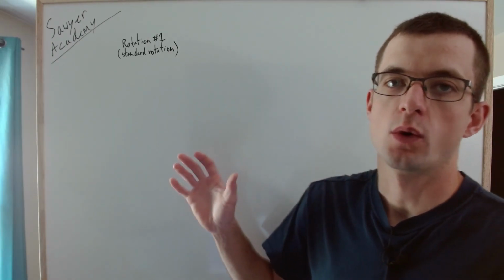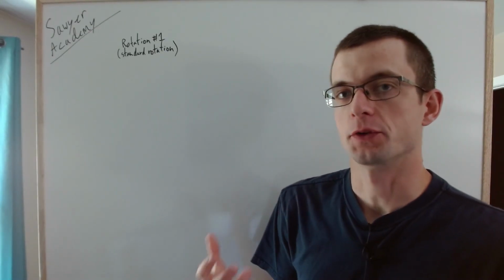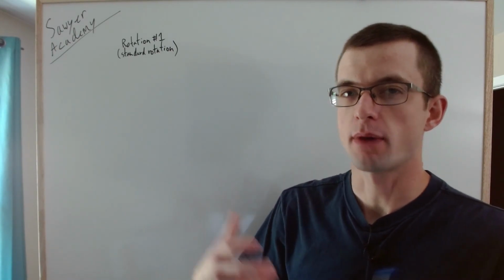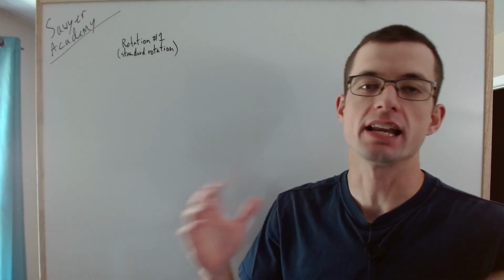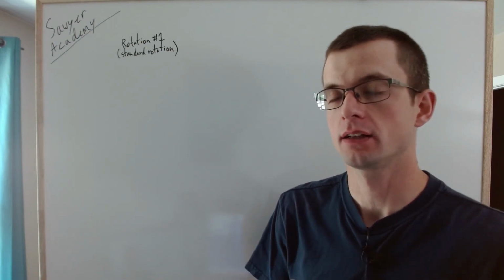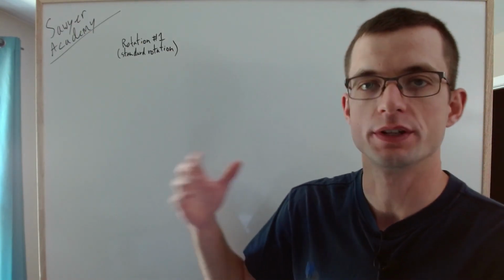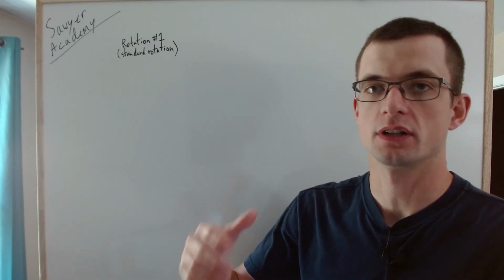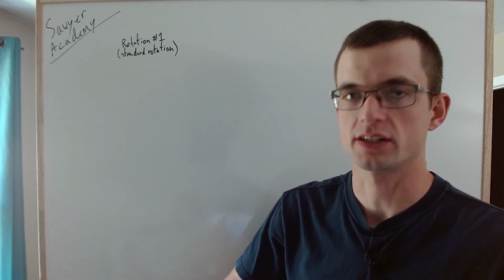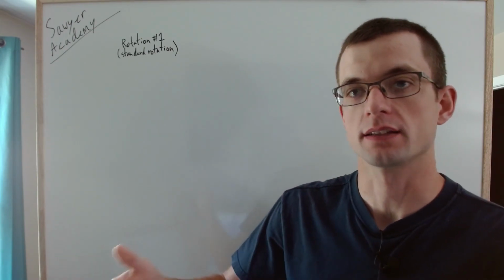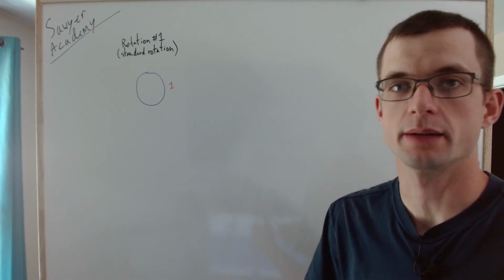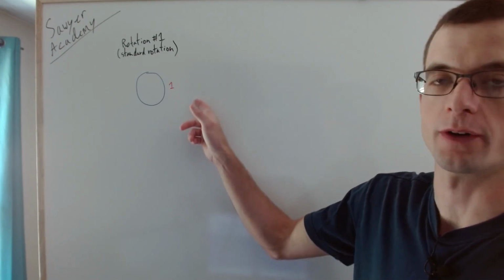Rotation number 1 is going to be what I call a standard rotation, and this will cover, at least in my case, like 90% of all the logs that you have to cut. So to start with, all 3 rotations that we're going to be talking about are always going to start at the same place. You're always going to orientate your log, apply your taper, and then start cutting your first face. We'll always be starting in the same place, so we'll pretend that our saw is on our right side here.